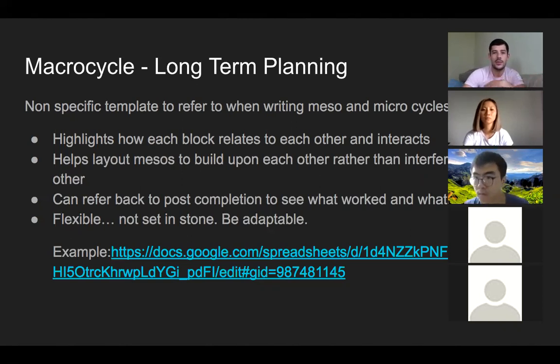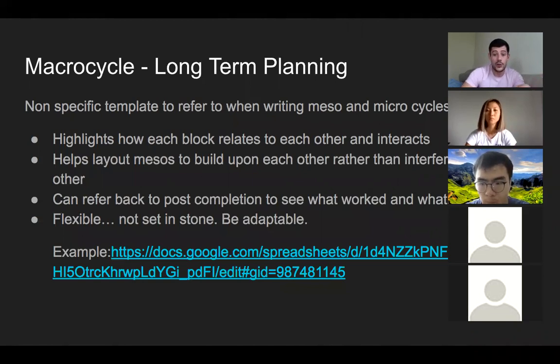Usually when it comes to a physical capacity, they all have underpinning qualities which support them. For example, strength. If you don't have stability and mobility around that joint, it's difficult to get strong. So you've got to make sure that you have those prerequisites first, building them in earlier to be able to improve that strength later on. Also, these are really useful to refer back to. If you don't have at least some kind of record of what you've done or what the plan was, you can't tell what worked and what didn't.